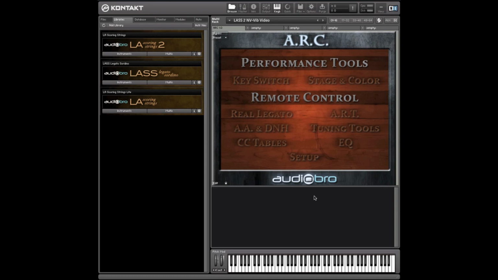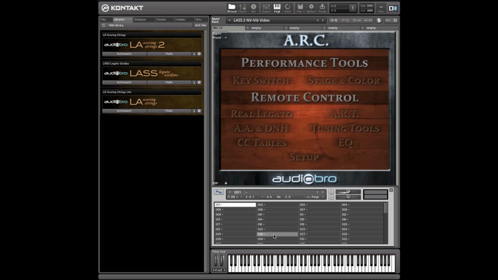So let's get started by creating a very simple instrument bank key switch setup here in LASS scoring strings 2. In instrument banks, you go up to this top menu and say load instrument, new instrument bank. Now we've loaded a new instrument bank. Click on the monkey wrench and you'll see all of these slots. Basically, you can drag patches into these slots. Notice A1 here. This is bank A, which is MIDI channels 1 through 16, MIDI channel 1. And our key switcher supports that.